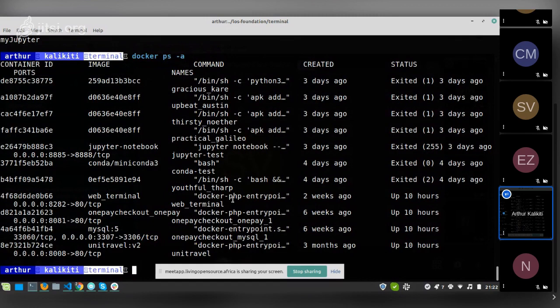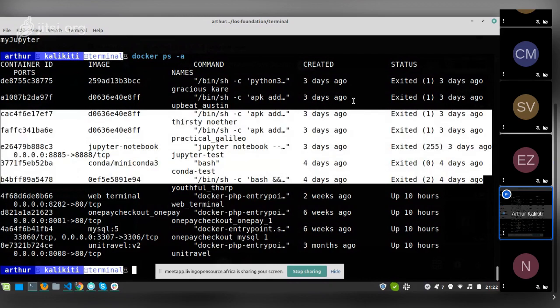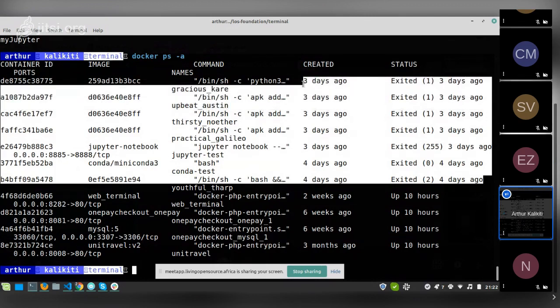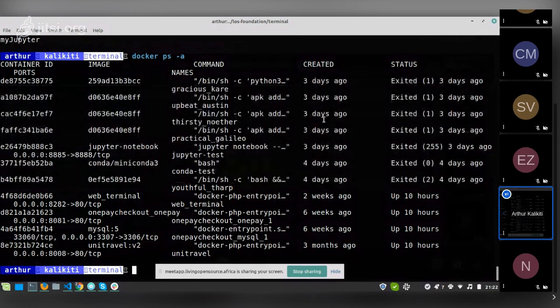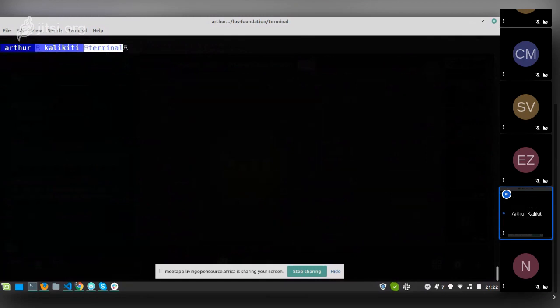Now, I'll also talk about how to remove images, but before I go there, let me show you how you can remove, like you have all these containers exited, but you no longer want them on your system. So how do you go about that? Well, Docker doesn't really provide you a way of doing it, but there's a nice hack that you can actually use, which is basically just doing a for loop.